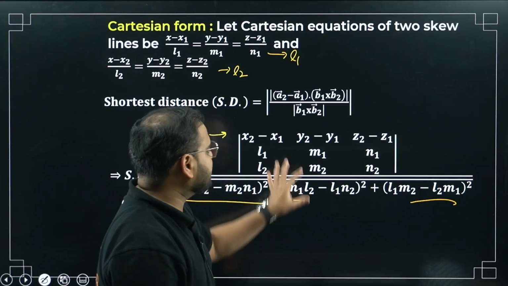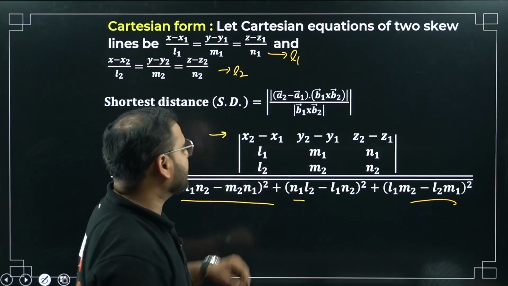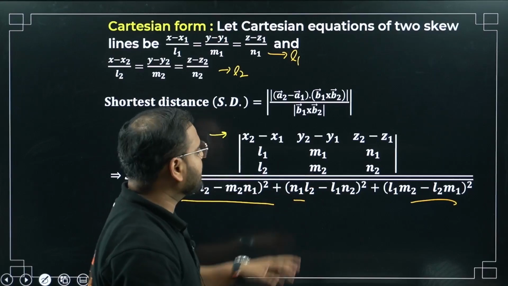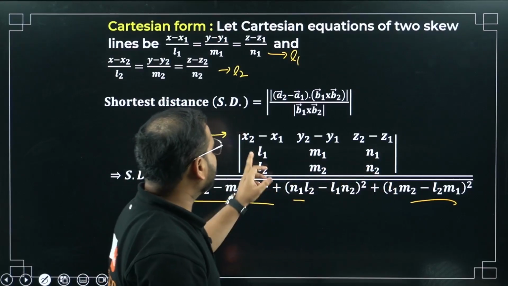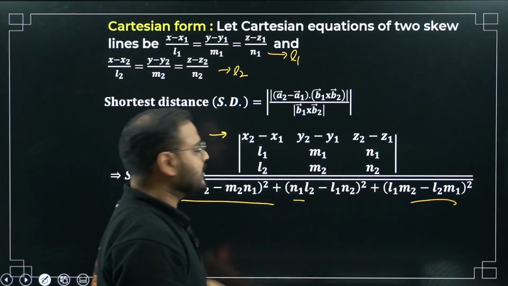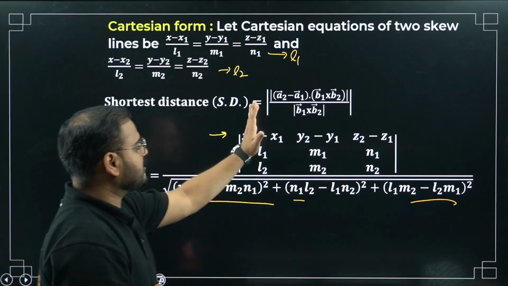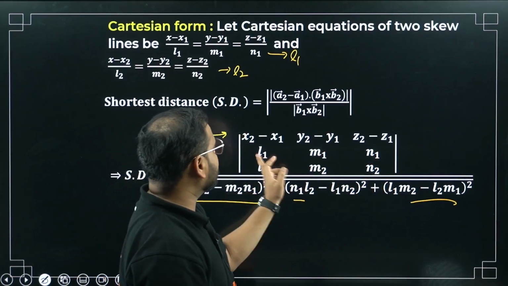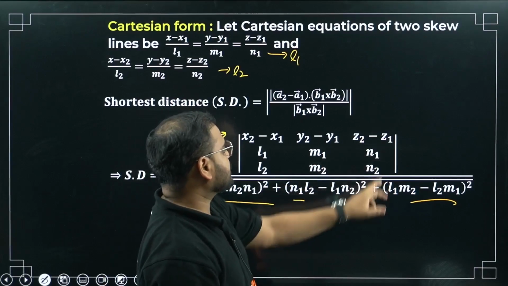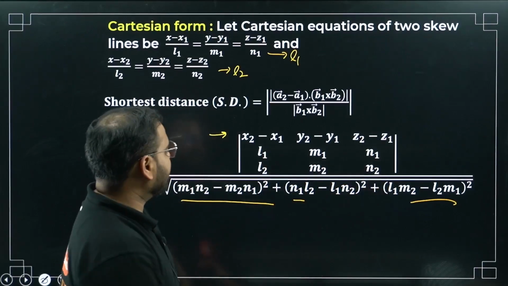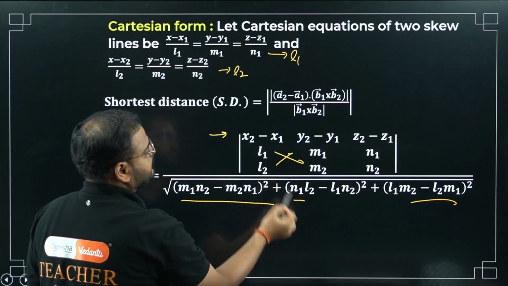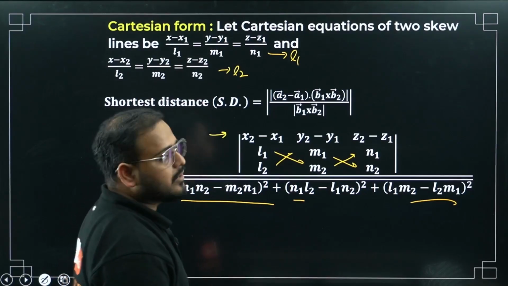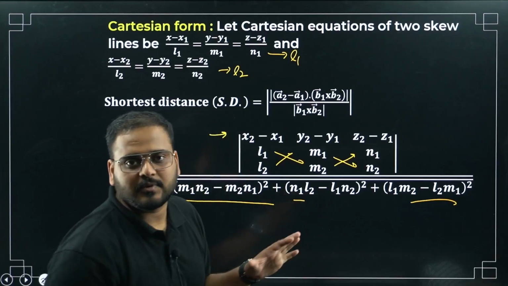Once you get this matrix, find the determinant for the numerator, and for the denominator take this product L1 m2 minus L2 m1, the whole square, same way over here, and same way the last one, L1 n2 and L2 n1. Please check. Once you cancel this row, take this product, the whole square, then you cancel this row, take this product, the whole square, and lastly you cancel this and take this product, the whole square, right? Please check like this, and the last 2 as well, L1 and 2, and just take the whole square for the denominator. I hope you get it.